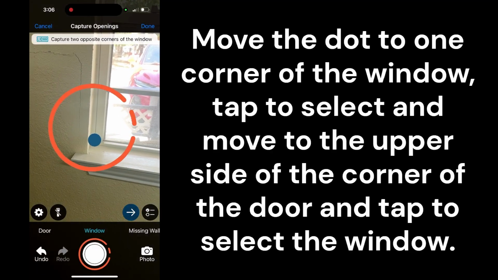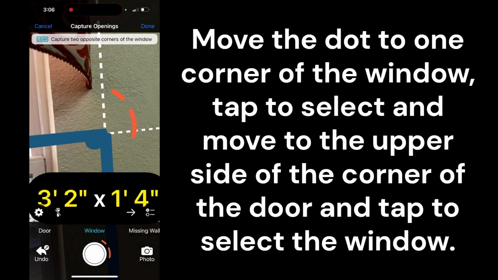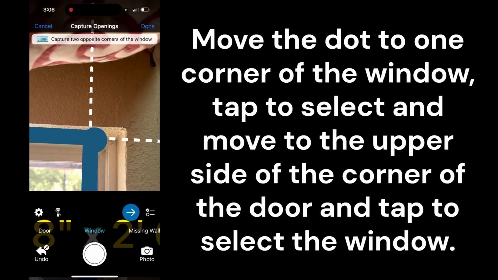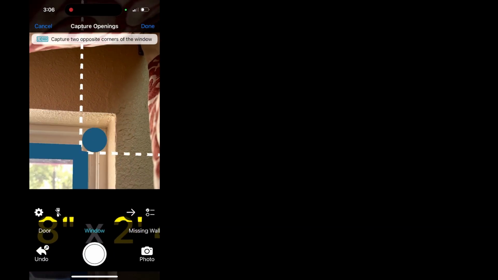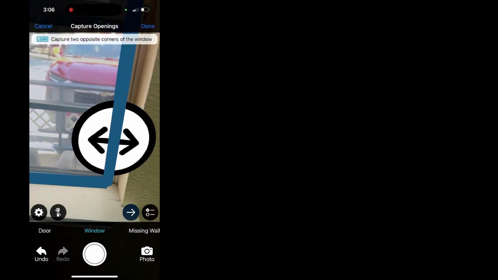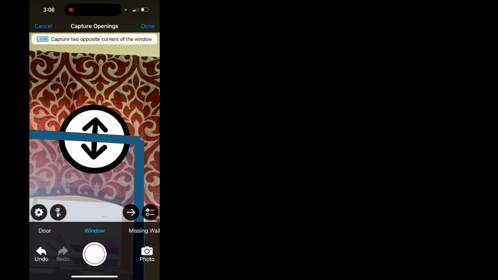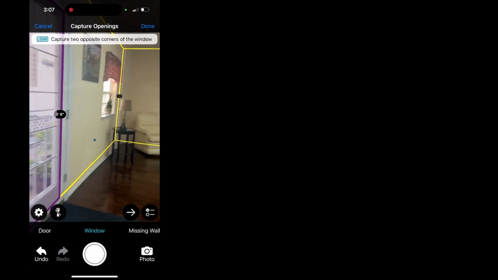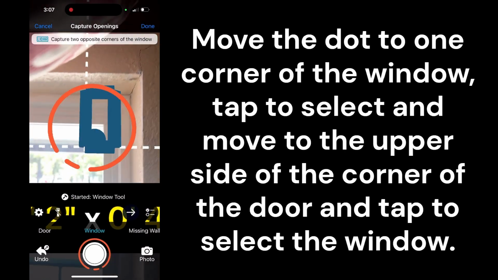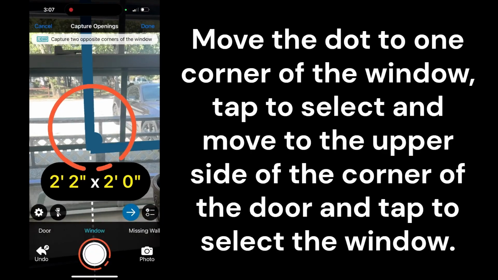Once you click it and you move around the room, it still maintains that tab that you clicked on. Now we're continuing to do these windows. So this video is less than 9 minutes, and if you don't have to explain anything, you can literally sketch this whole room very accurately in less than 4 or 5 minutes. You're going to see a video that I created for y'all, and it only took me 9 minutes to do 2 rooms, 2 bathrooms, and a kitchen with all the cabinetry, and I measured it by hand, and the measurements were very, very accurate.